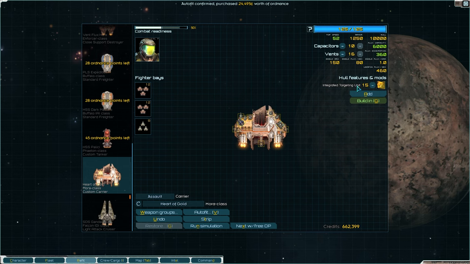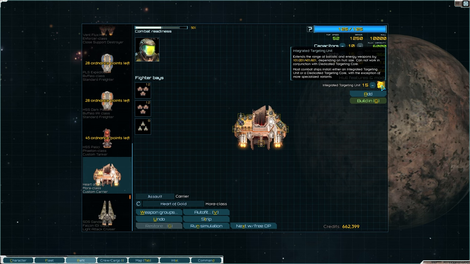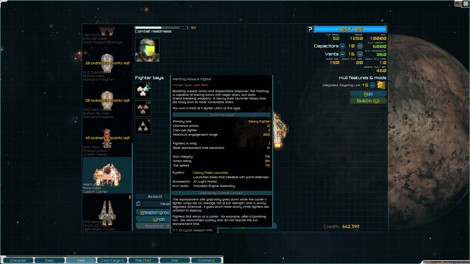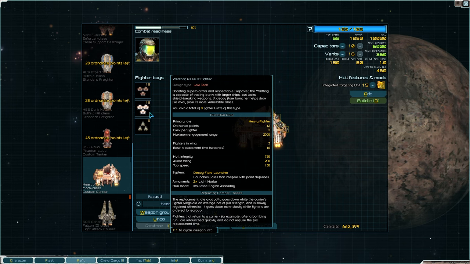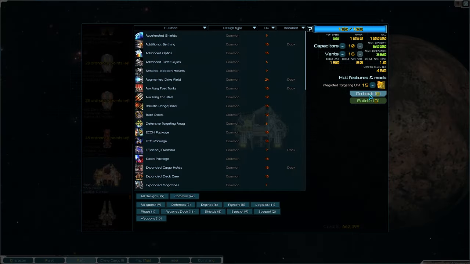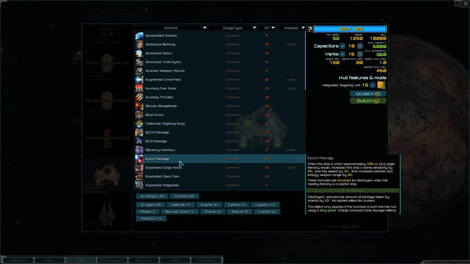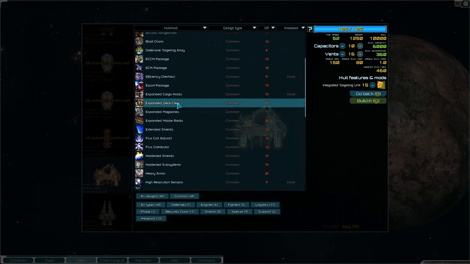Confirm. Okay, integrated targeting. Yes. Let's wait. Do I want integrated targeting, or do I want things that support these guys? Interesting. Okay, so add. Whoa, what happened there? Let's add in expanded crew deck. Reduces the rate at which fighter replacement rate decreases due to fighter loss by 15% and increases the rate at which it recovers by 25%. Increases the crew required by 20 per fighter bay. Okay.